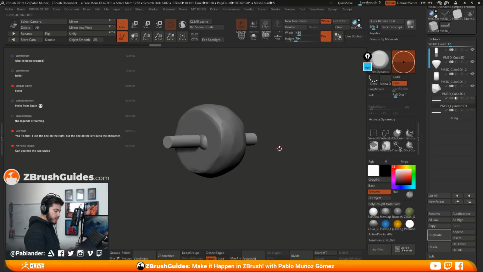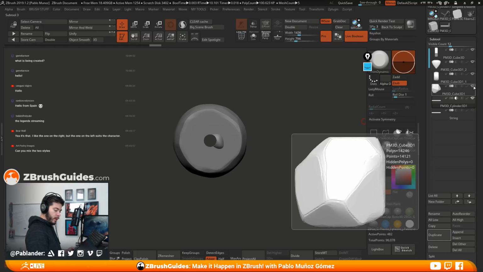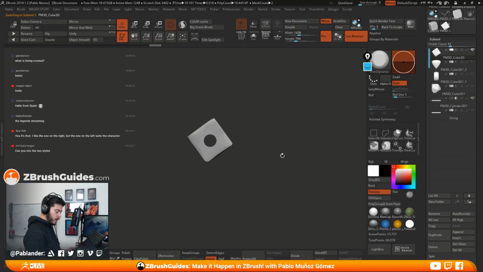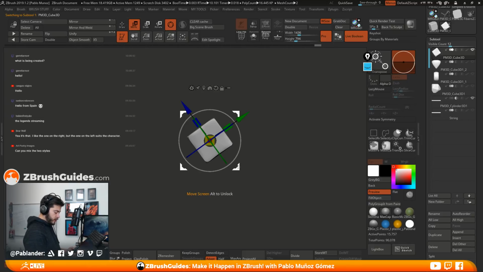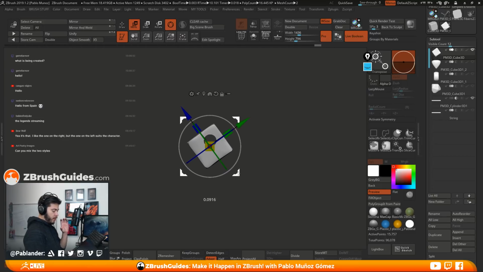The reason you cannot see it is because I don't have it enabled, so I'm just going to go to live booleans. This little mesh is creating that hole all around these shapes. So with this enabled, what I can do is one by one, I'm going to turn this off, and one by one I can reposition it to find the place of that hole. So this square, you'll see I can move the square and the hole is going to stay in one place, which is not a hole, it's just the cylinder that we're using as a boolean.